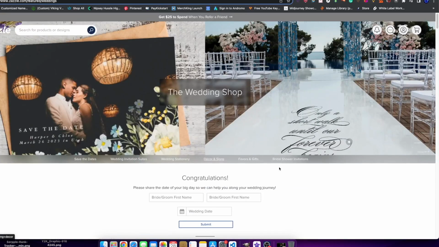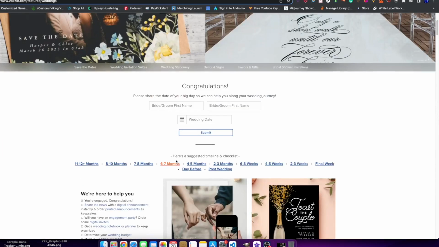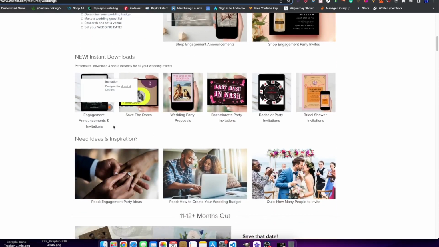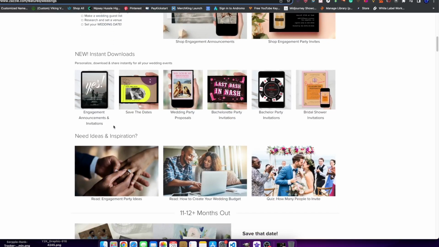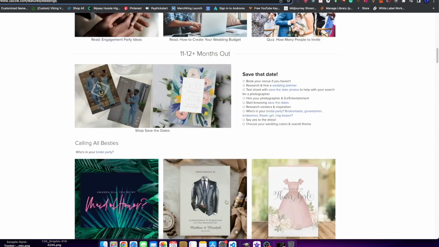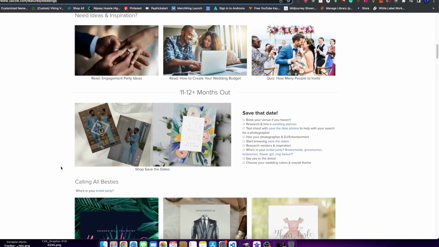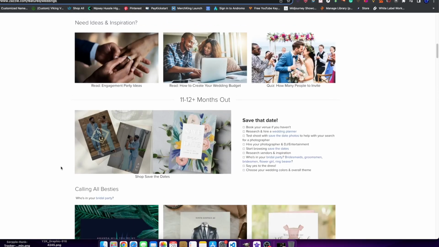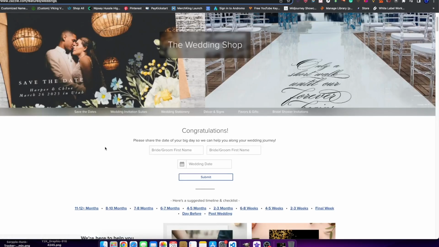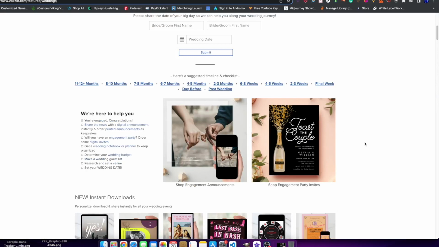So here is a section called the wedding shop. And here you can buy all kinds of different things related to weddings. So here you have bachelor party invitations, bridal shower invitations, which do have relation to weddings, engagement announcements, all this kind of stuff. You could think of the wedding category as intermingled with so many different other concepts. In this case, it's very clear what this is.